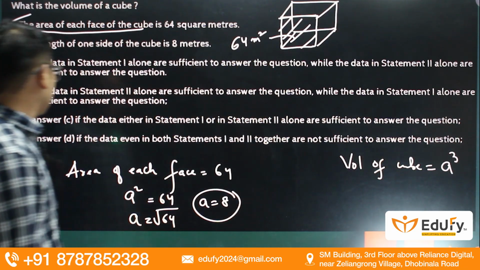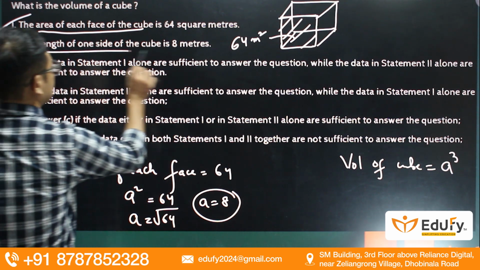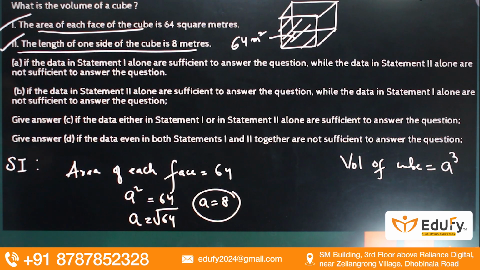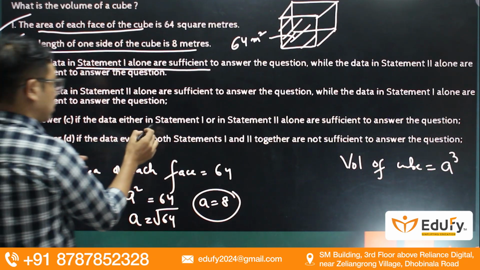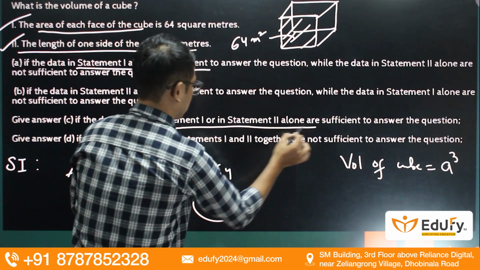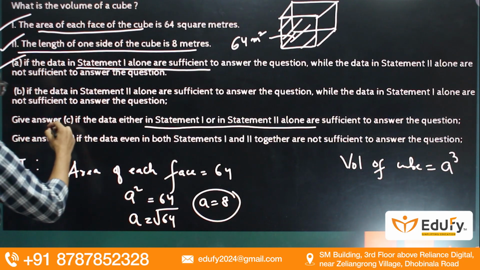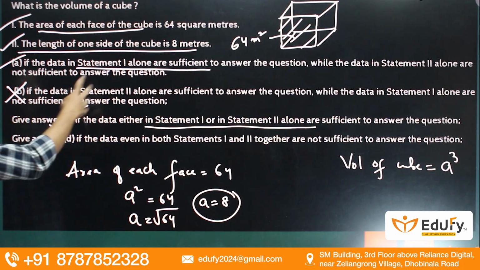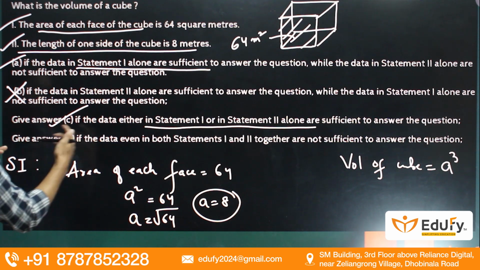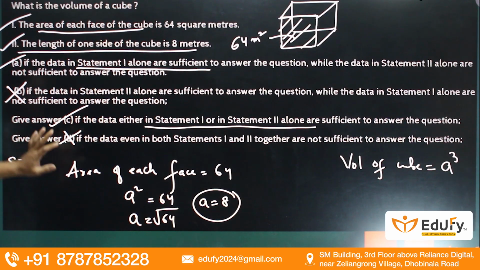That means statement 1 alone helps me find the answer. Now, as we did before, I also need to check the second statement to see which options give the correct answer. Statement 1 satisfies, so here is one option where statement 1 alone is sufficient, and another where statement 1 or statement 2 alone is sufficient. The option saying statement 2 alone is sufficient is out, since we know statement 1 works. Both statements together are not sufficient is also not possible, because statement 1 alone is sufficient, so these two options are out. I have these two options left.